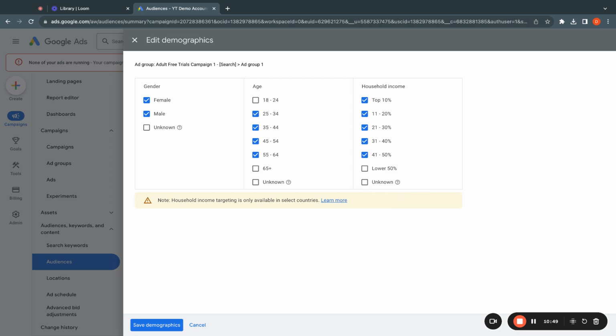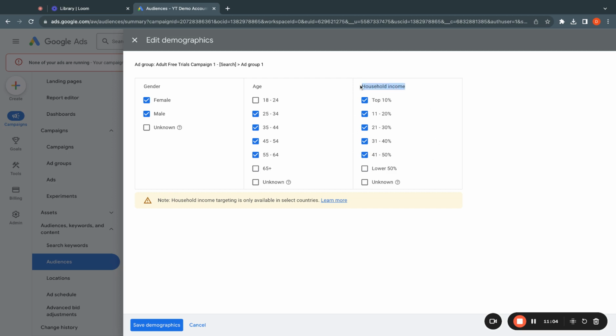Again, this takes a lot of testing. You can't just say, okay, I instantly know this is going to work or this is going to get the best results, but you can play around with this and see how it pairs with your strategy, your product and your service. And that way you can maximize the results that you get.